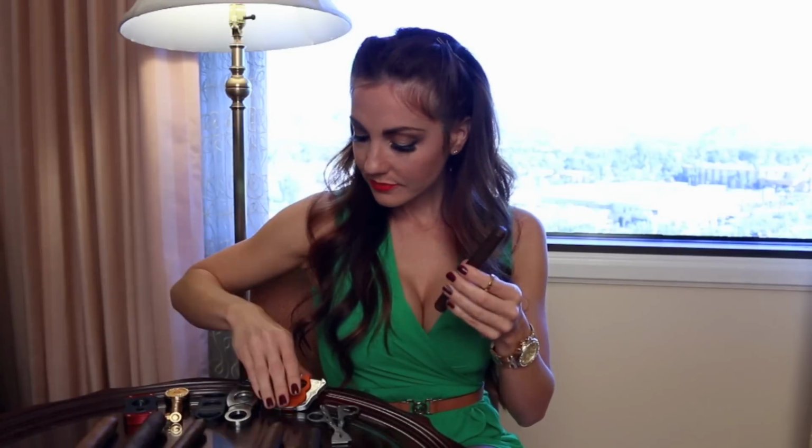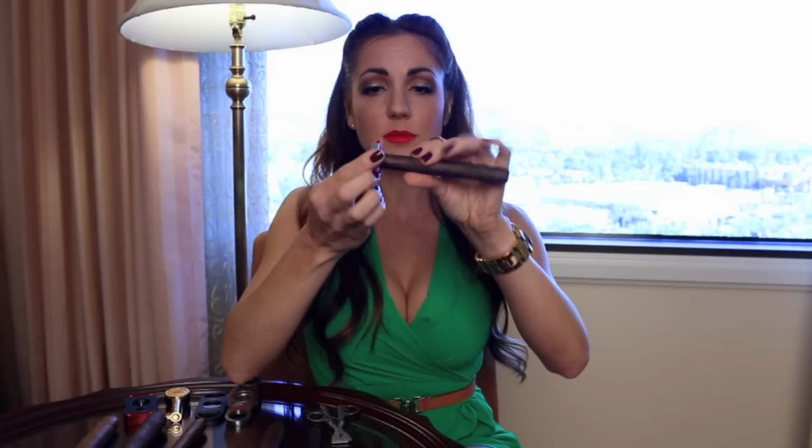So I'm going to use my little Colibri, little side one here. Because my hands are a little bit smaller, I just kind of pre-hold it just where I want it. And you just want to assure that you're putting the cigar in very straight. I had a tendency when I was doing videos before to not pay attention all the time, and sometimes you get a crooked cut, which can interfere with the way that the smoke comes out. So you definitely just want to make sure that you're getting it as straight as possible.